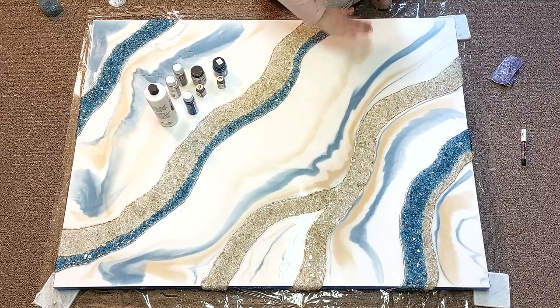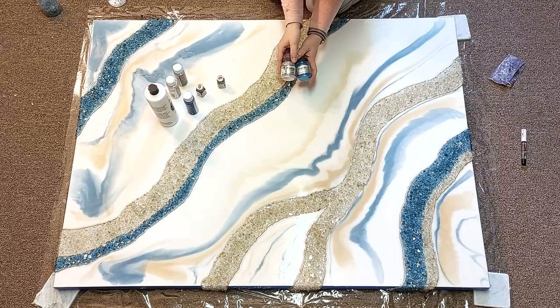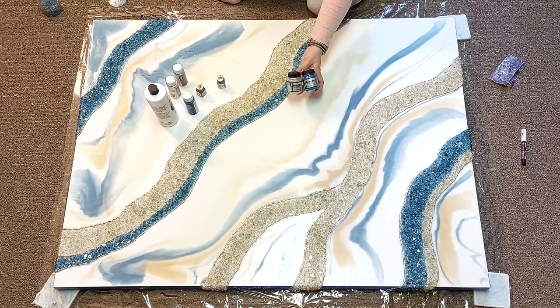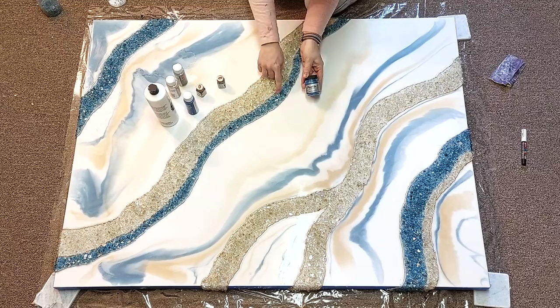I showed you a picture at the last section of what I'm using, but just real quickly, I'll show you. I have Perlex powder pigments in duo blue green and in macro pearl. I already mixed the macro pearl in with my white just to give the tiniest little bit of sparkle, but now I'm going to put a much larger concentration of this into my resin so that they're really nice and sparkly. Now, if you decide to use this duo blue green, it is very blue green. Right now, this looks very blue, almost navy, like the same color of my glass.